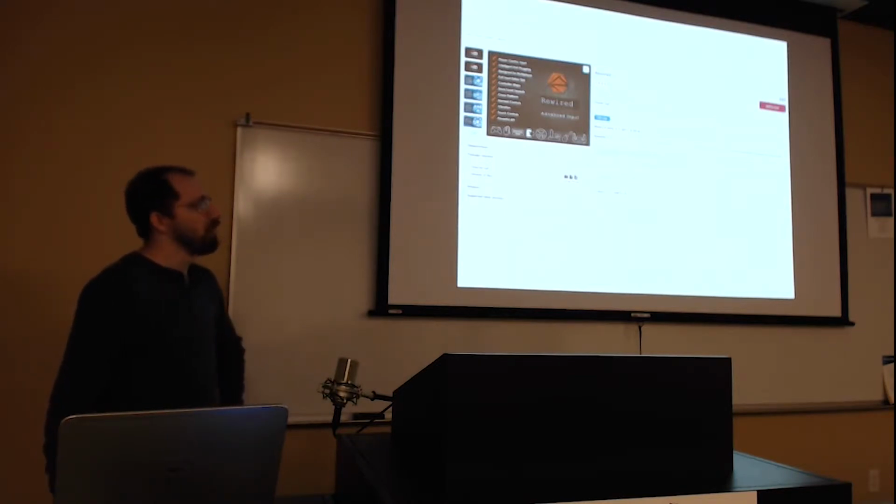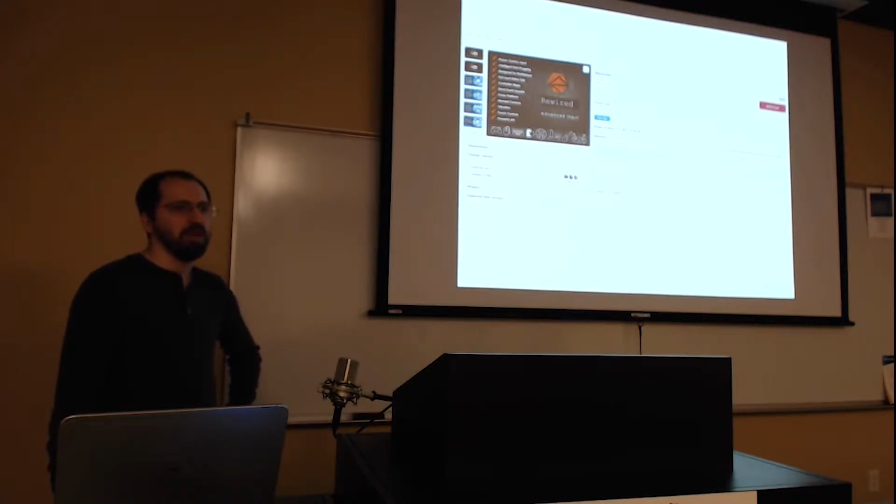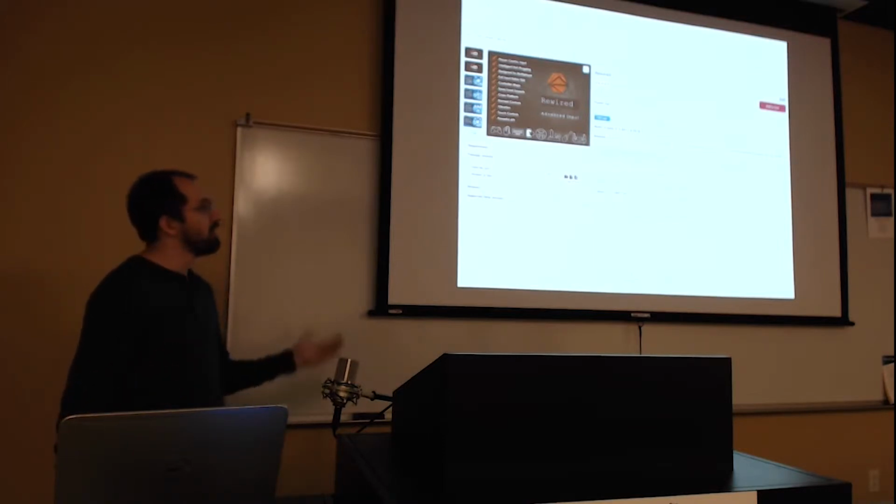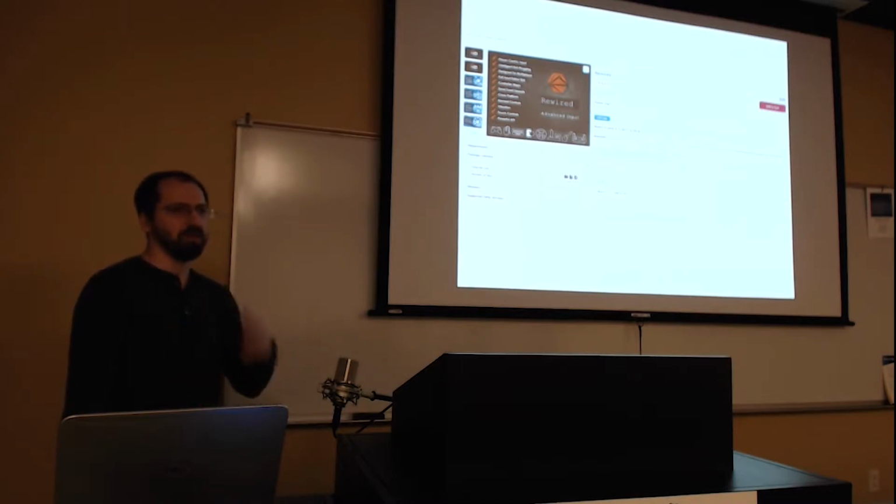So Rewired is a big one for input. Input is okay in Unity, but if you're wanting to do things like rumble or light up the PlayStation 4 controller, or detect disconnect and reconnection events, which you have to do on consoles, Rewired is really good at that. It has all these different configurations for all the different types of controllers out there, and it's also different on different operating systems. So they've just put in a lot of time and effort into this that you could avoid having to do with something like this.